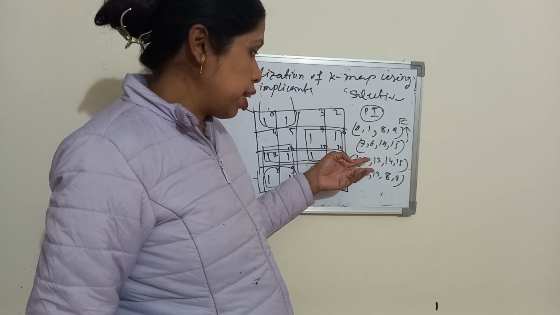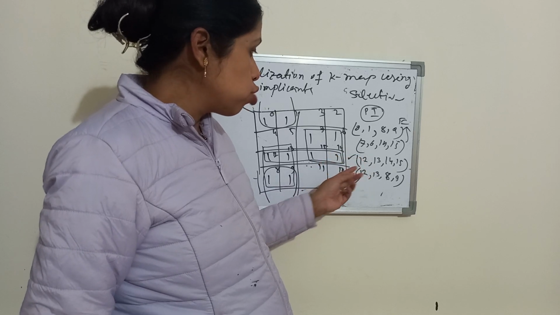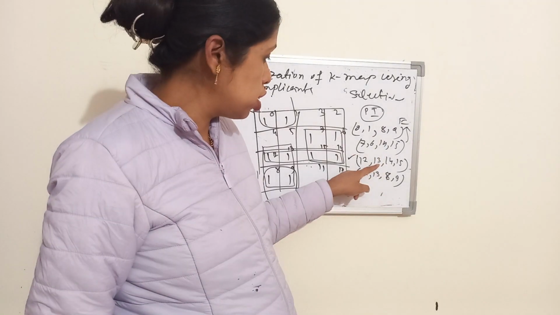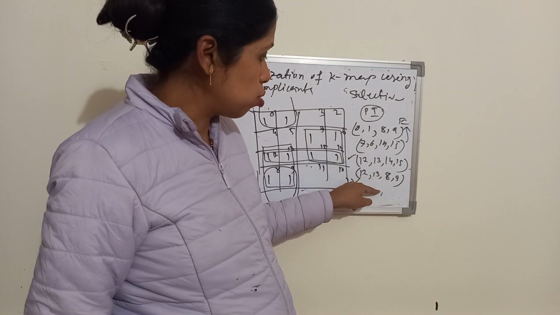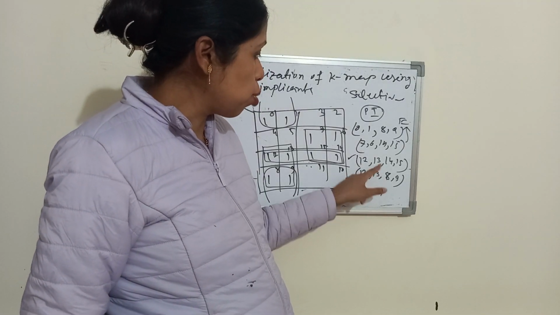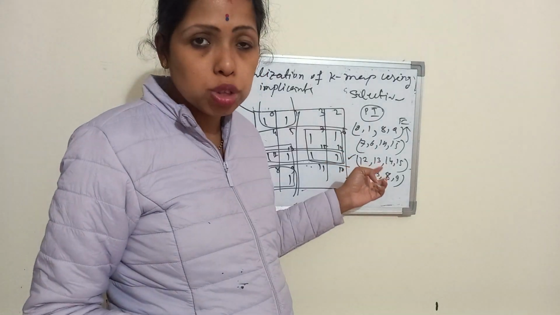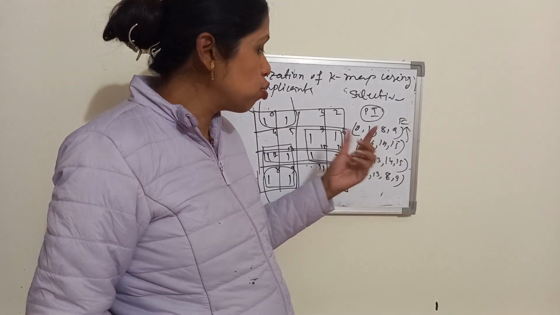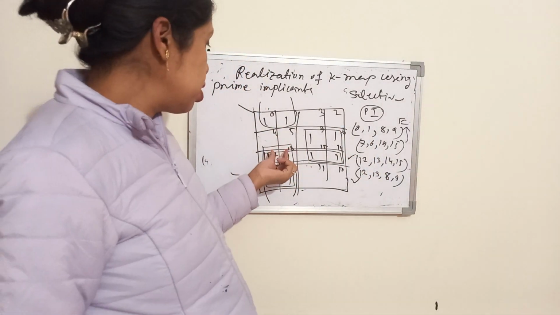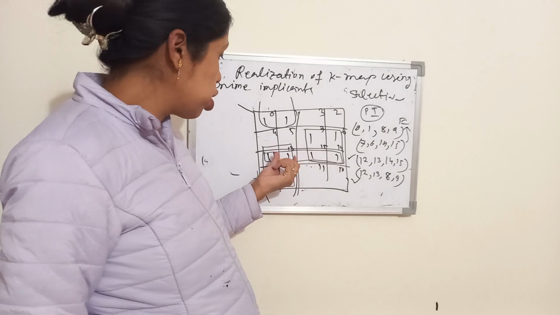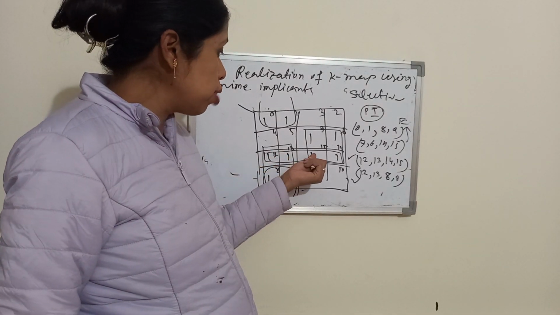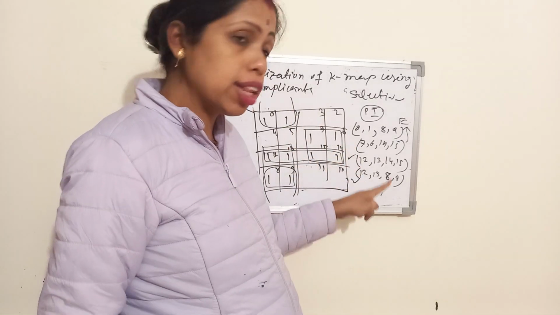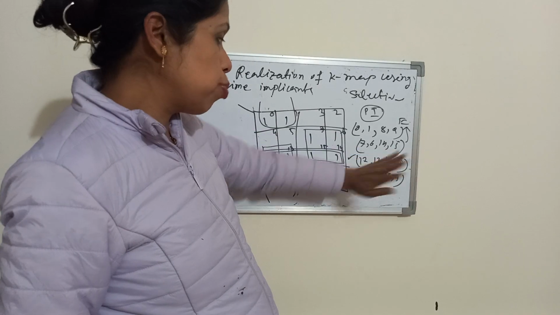If you consider both as essential prime implicant, in these two groups all the cells are common in other groups. If you see this one, all the cells are common in the other three groups. So at a time we cannot consider both the groups, and you cannot remove both the groups either. If you remove both, 12, 13 will be left, but 12, 13 individually cannot create a pair, because along with this, 14, 15 is there, so pairing is not possible. You have to make a quad using 12, 13. So anyway, you cannot remove these two.